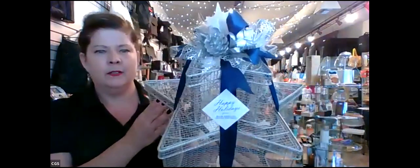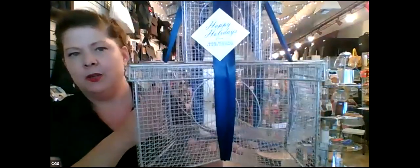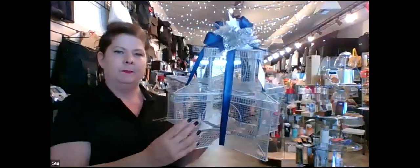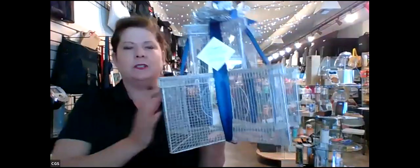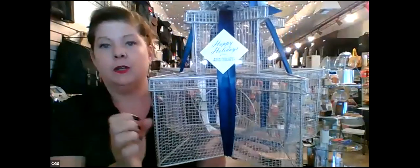Here's the silver stacking tower with blue ribbon. When we add the custom tag, look at the difference — beautiful and exquisite. It really finishes it off. You've got 'Happy Holidays' with your logo there. I really want to encourage people to add a custom tag. Cheyenne is going to tell you a lot more about custom tags and cards in a little bit.